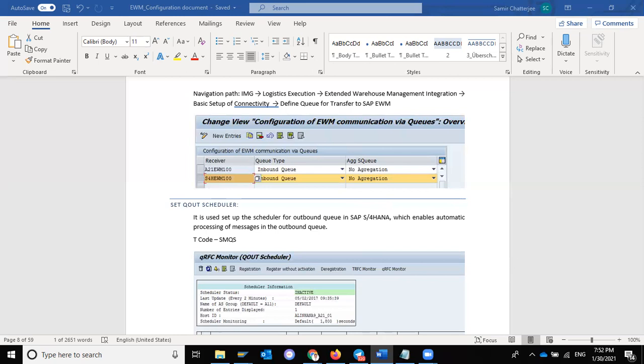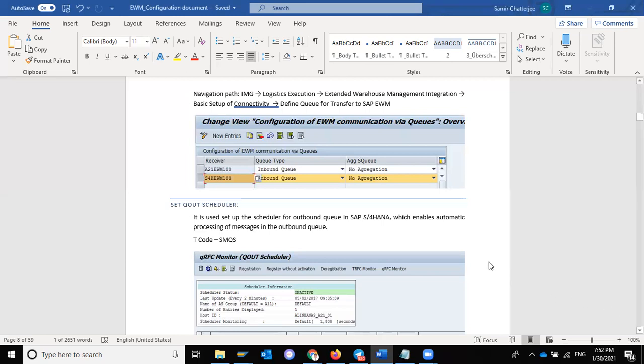the queues, maybe successful queues, what are the erroneous queues, what are the warning queues. So there are three types of messages, we know that. It is called EWI: error, warning, and information. So these are the three types of queues available in SAP. It is the standard thing, we know that.